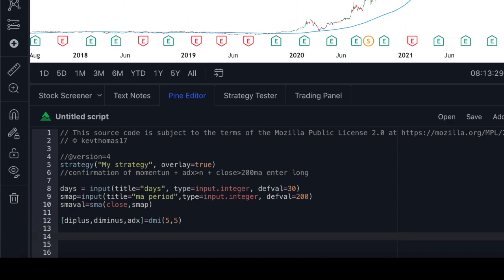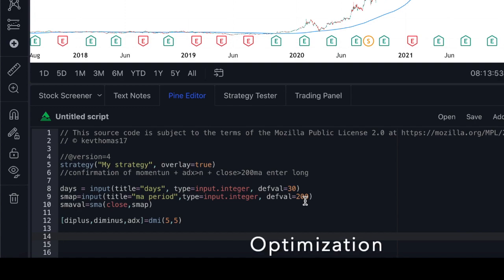So basically, it's a genuine question. Hey, why did you choose 5 and 5? Why did you choose 30? Why did you choose 200? Well, I've discussed this in a previous video. I think maybe the pullback strategy, or I think it's the MACD strategy. So how I find these values is by using a quantitative analysis called optimization, and also forward testing.